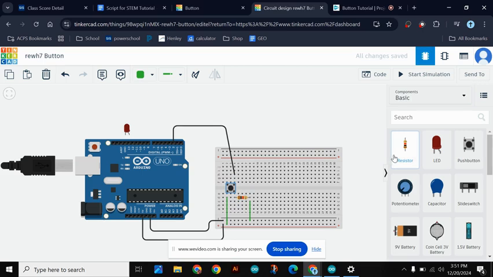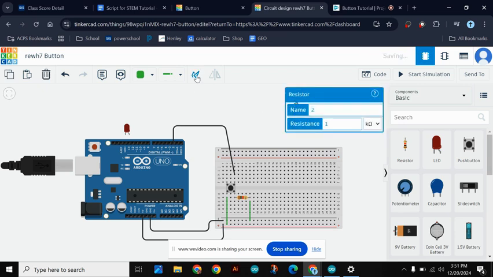Now you're going to add a resistor. I did this, and I'm going to show you again because it's one of the harder parts. You're going to drag out your resistor, and you're going to click up here to rotate. You're going to click it 3 times until it's at 90 degrees. You're going to bring it down here and put it right there. Okay.